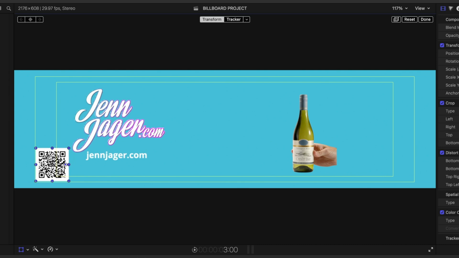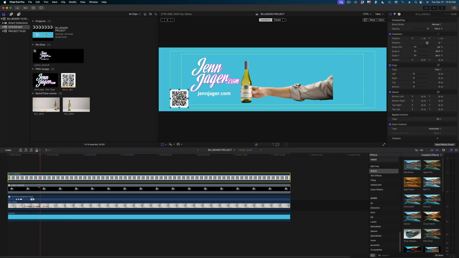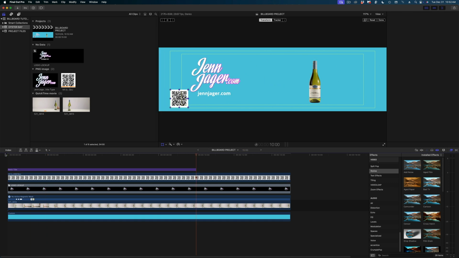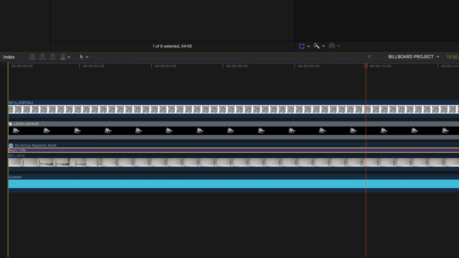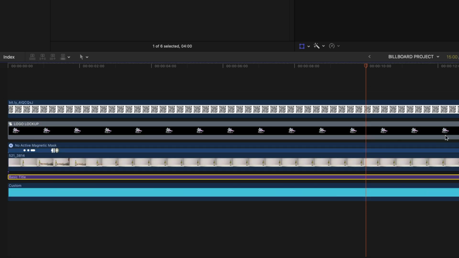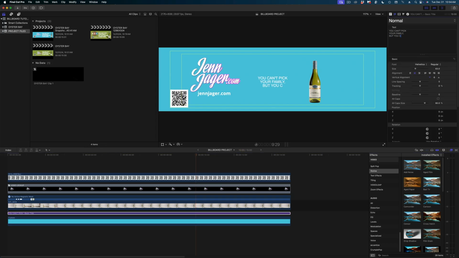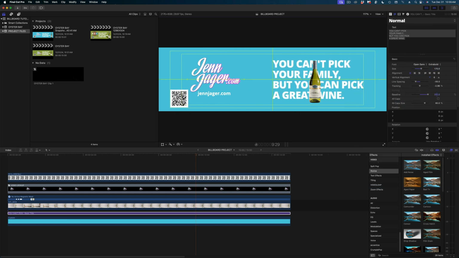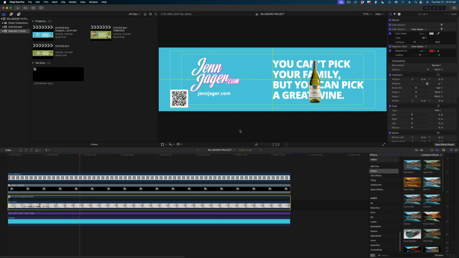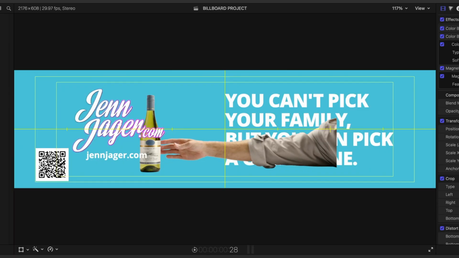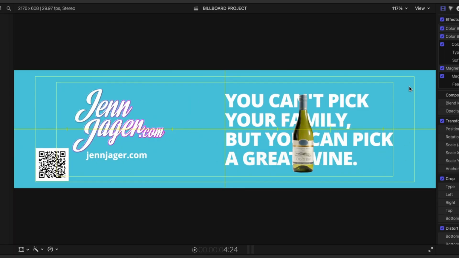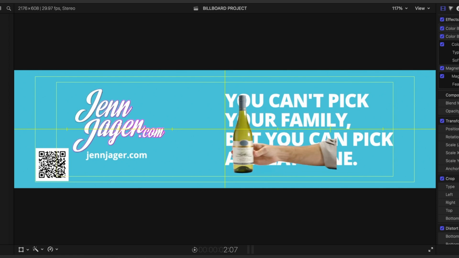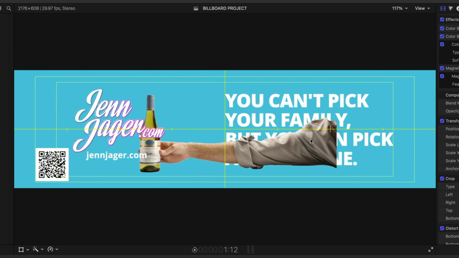Okay, and the last element we need to add is our text. So I'm going to hit Control T to add a basic title. I'm gonna make it 15 seconds long and I'm going to drop it underneath our video clip and above our color solid background. And let me just format this text really quick. Now I want this text and the bottle to be as big as I can possibly get away with. And I also need to make sure that the bottle starts in a certain position and ends all the way over here at the end of our action safe line. Additionally, and this is why this project is so complicated, I wanna see as little of this shoulder as possible.